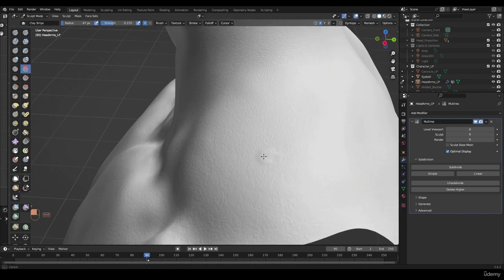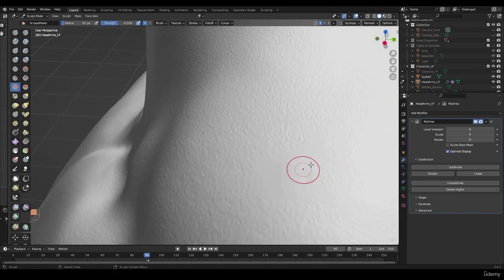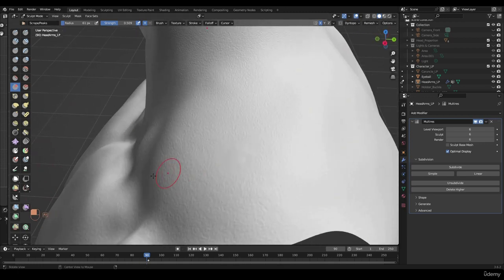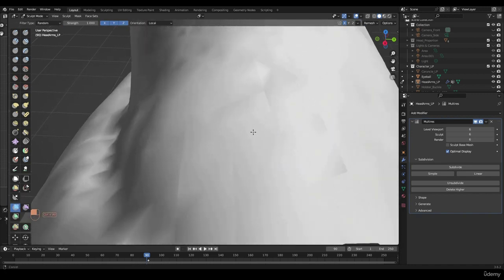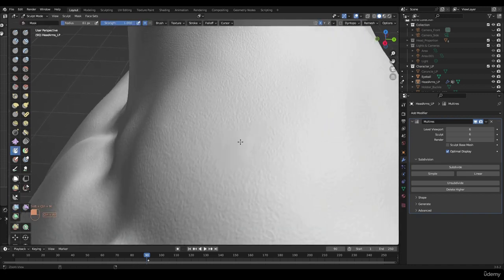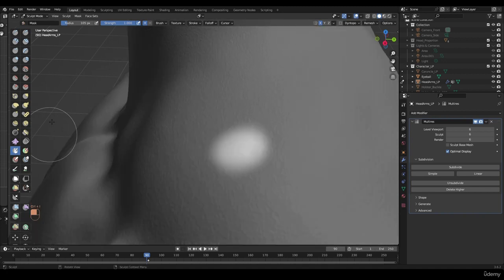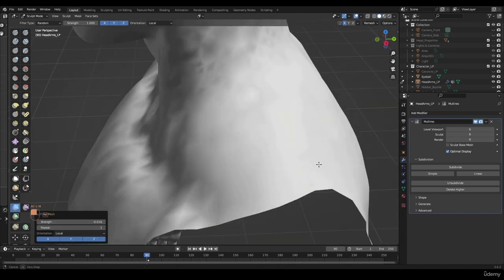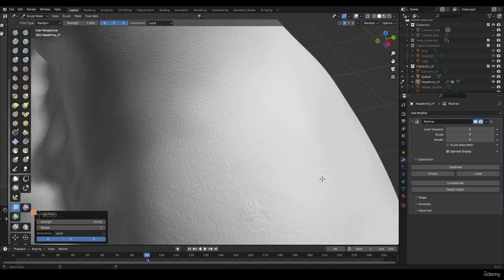Looks like I forgot a little something here. I'm going to go ahead and smooth that out. And you can see that this area is smooth. I don't want to have to redo this. If I go to mesh filter here, you could try to mask this out, and then we could smooth it. Control I to invert it. Then go to mesh filter and click and drag so it will only do it in that specific area. Alt M. Alright, something like that. A quick fix.